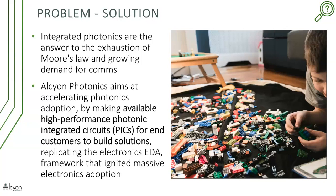in terms of functionality, with very high performance, that enables the end customer to build any end application they had in mind without needing all these iterations that are required when designing primary building blocks to validate that the overall circuit is working properly, or all the iterations required to make sure the design works properly in a foundry. Because what we are providing to the customer is a library that is validated for a foundry and that has high-performance features, so they know what the light needs to do, but they don't need to know how we make it.